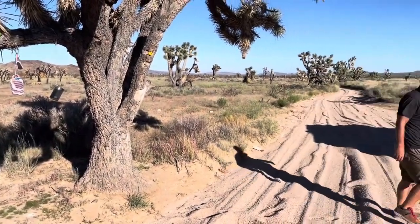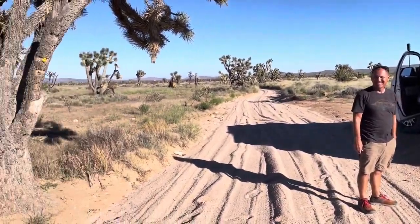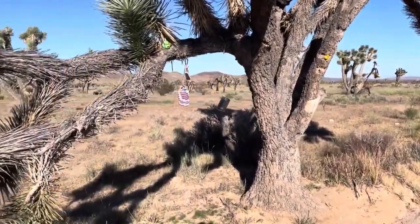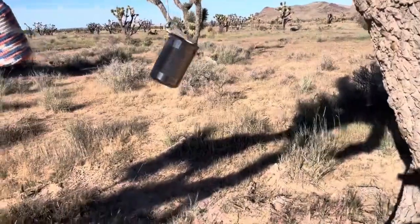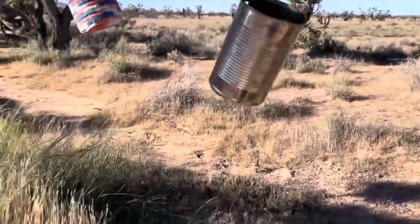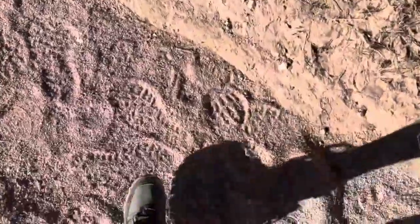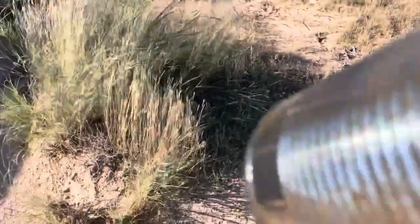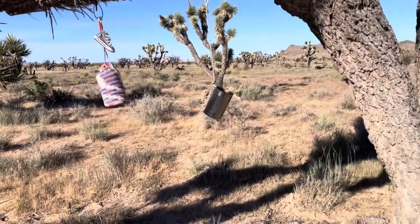All right, so here we are at the penny tree. Tim has already fed it, so now it's my turn. Drop one in the can. There you go. Oh, I dropped it on the floor. Let's pick it up. See what that looks like when you have to do things in one hand, hold the camera, all that kind of stuff. Sorry about the wind, folks, but there we go.